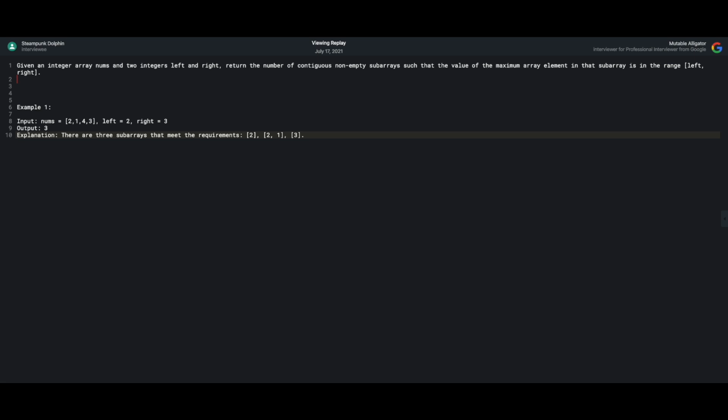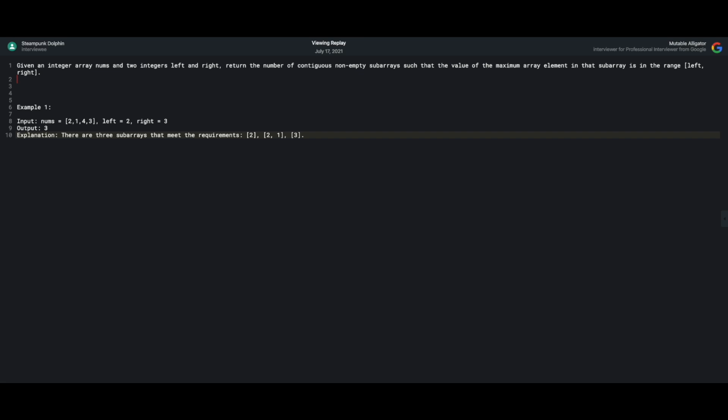Okay, so I'm going to read this again just to make sure that I understand what the question is asking. So we have the array, and two integers left and right. And we want to return the number of contiguous non-empty subarrays such that the value of the maximum array element in that subarray is in the range left, right.